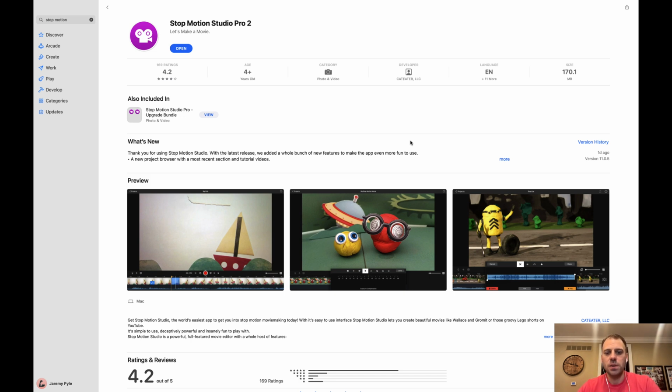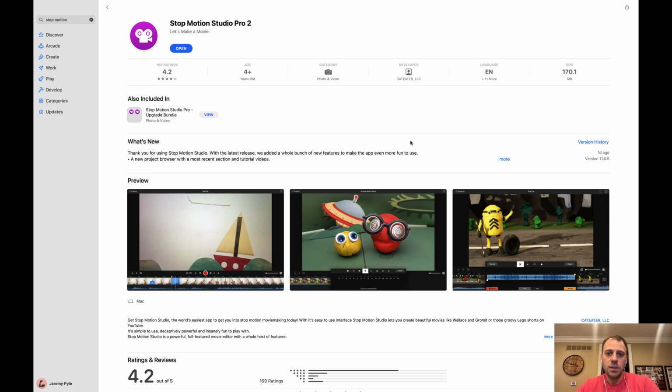But then they went looking for something to make it a little bit easier and found their way to this, again, Stop Motion Studio Pro. So this is an Apple-based app. It's available on iOS, iPadOS, and Mac too, in the Mac App Store natively. There is a free version, Stop Motion Studio, and the upgrade version, Stop Motion Studio Pro.